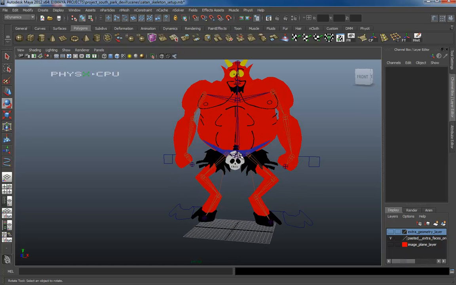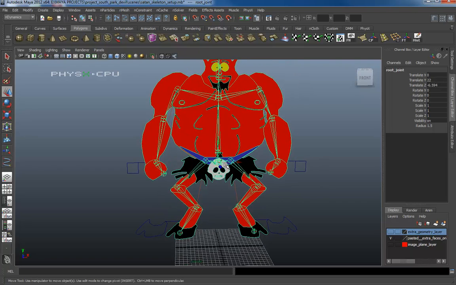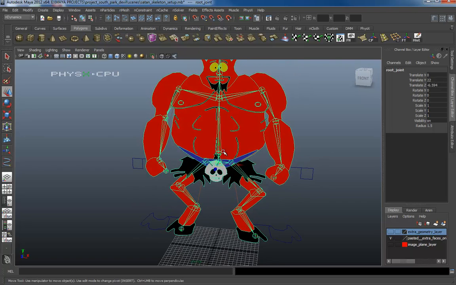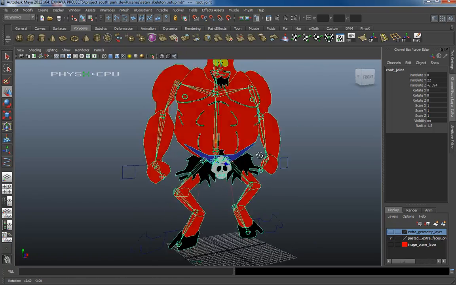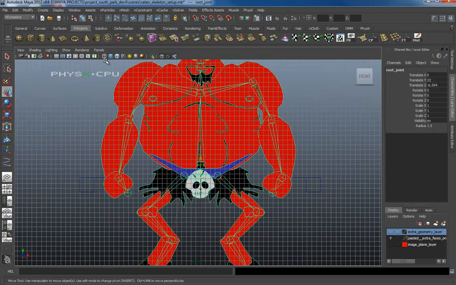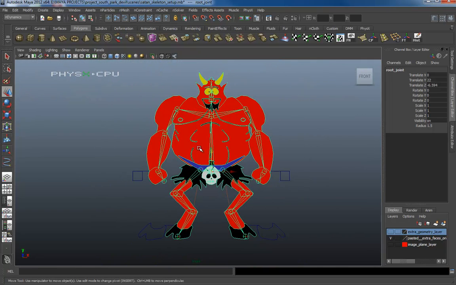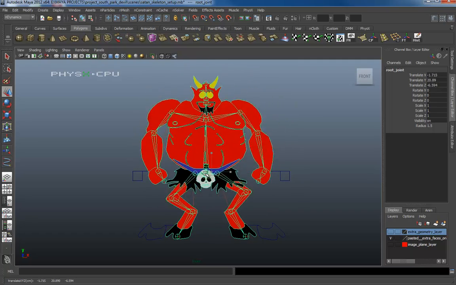I want to check to see if everything's working right. I want to select the control, the root joint. Let's go to front view. Get rid of this grid. And it already has some nice movement.